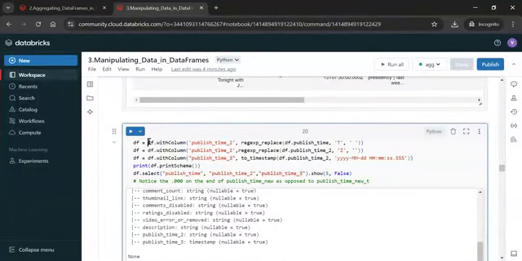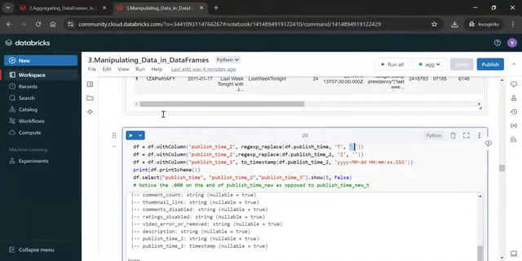I'm using df.withColumn, creating a publish_time_2 using regexp_replace, where the first argument is the column publish_time, and the pattern is T. We need to replace the T with a space because it is in the middle, right? I need a space between the year and the time.